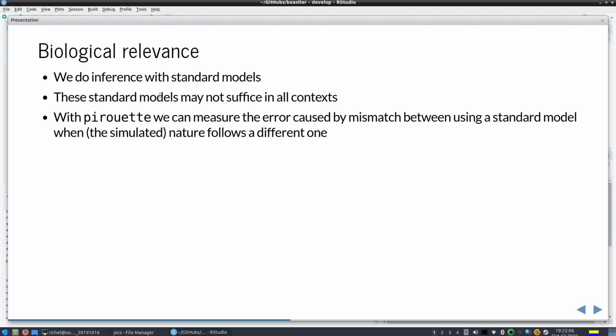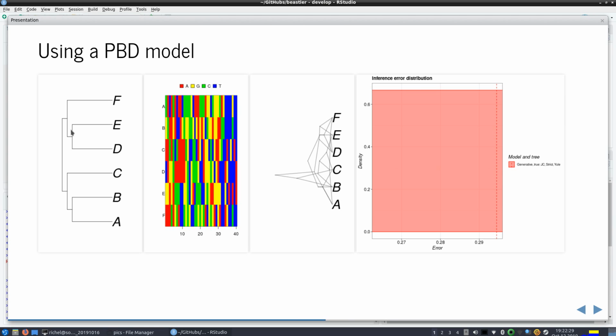And with Pirouette, we can use the pipeline I just showed you to measure the error that's caused by the mismatch between using a standard model, which is in the tools, when nevertheless the truth follows a different model. For example, this tree, let's assume, is simulated using a protracted birth-death model.